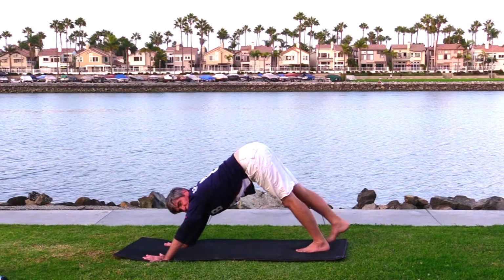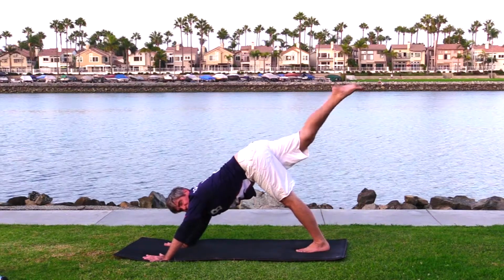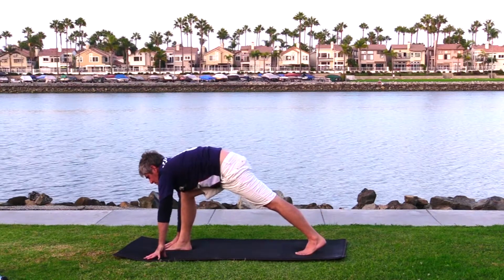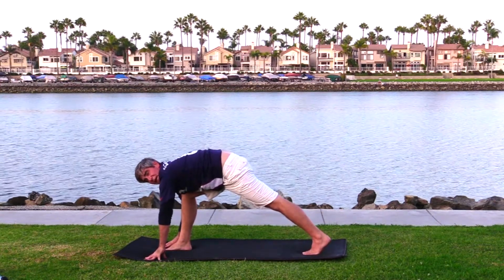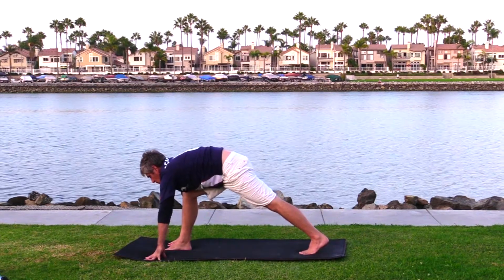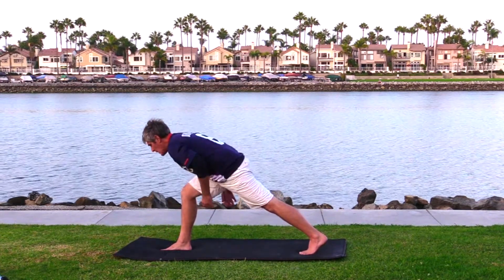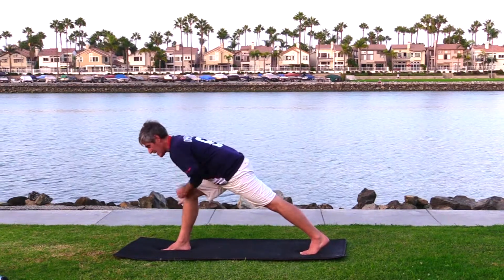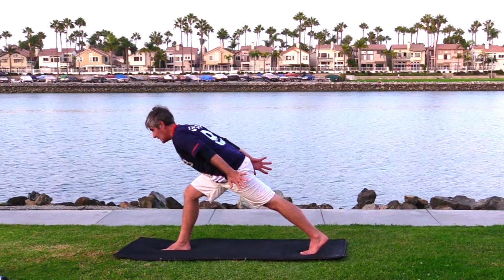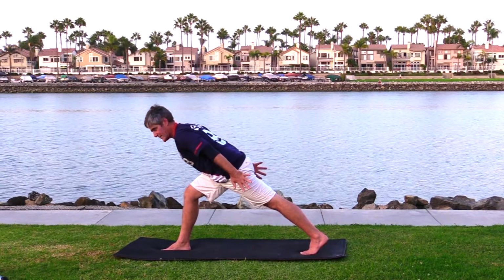Now purposely, everybody, reach the right leg back, bend your right knee, step your right foot forward. Stay off your back heel, so you're just on the pad of your foot. Come up and reach your arms back like that letter I shape. Inside the boundaries of your mat.